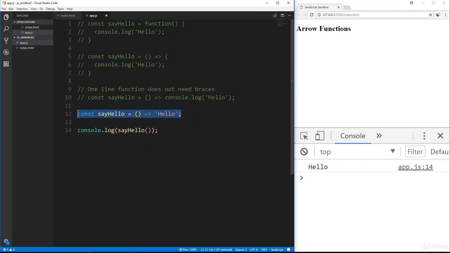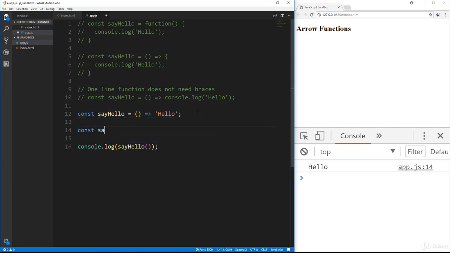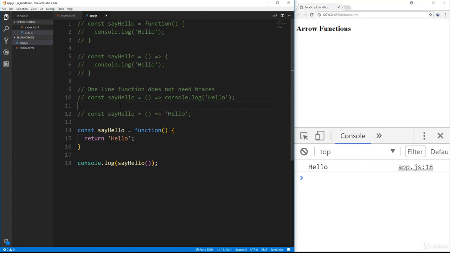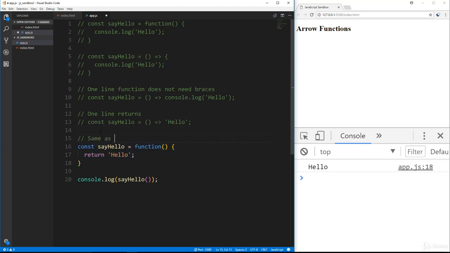All right, but this is much simpler than doing sayHello equals function, opening up a set of curly braces and using the return keyword and then hello. All right, so if I comment this out, that's going to do the same thing. So we'll say one line returns. Actually, let me just put a comment here, we'll say same as above.